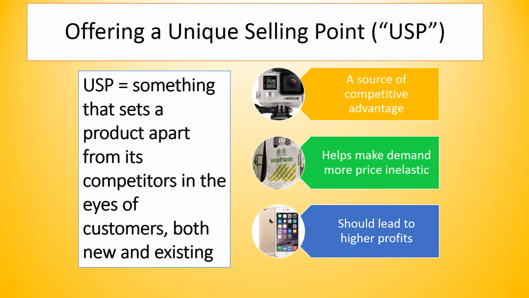So, like I said, it's by offering a unique selling point. A USP is something that sets a product apart from its competitors in the eyes of customers. So it could be both new and existing. Think about it as a source of competitive advantage. It helps to make demand. It should lead to higher profits. And what does your company do that is different?